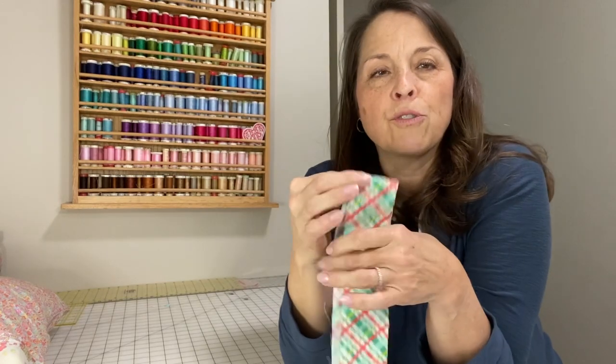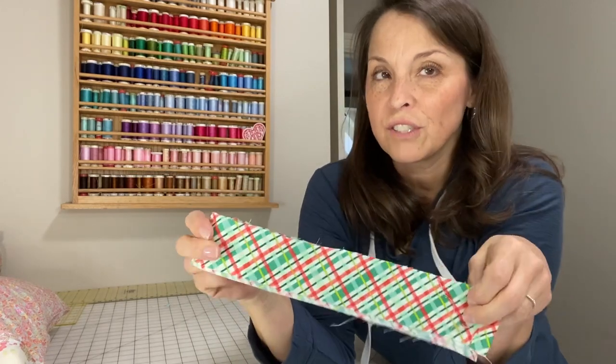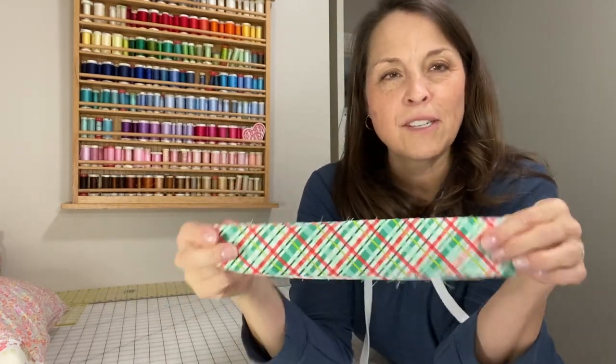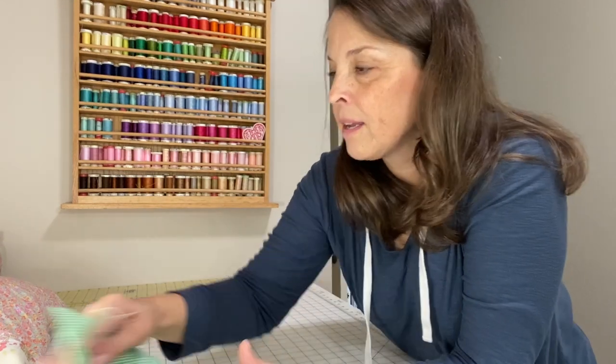There's a chart that tells you the sizes of fabric you need, and whatever size you choose the technique is going to be exactly the same - you'll just cut your fabric to those sizes and get started. One little thing about the fabric I'm using today: my trim strip is a fabric that's printed on the bias, so it might look like I've cut it on the bias, but actually it's on the straight grain. That's just one fun way to use a cute fabric for the trim.